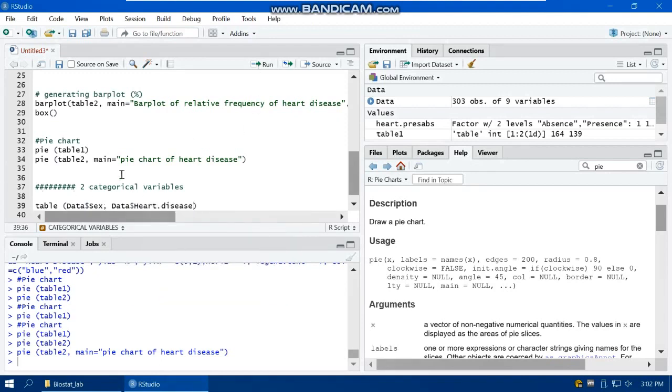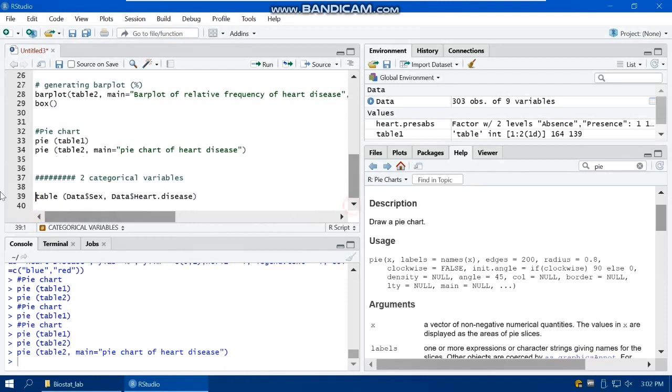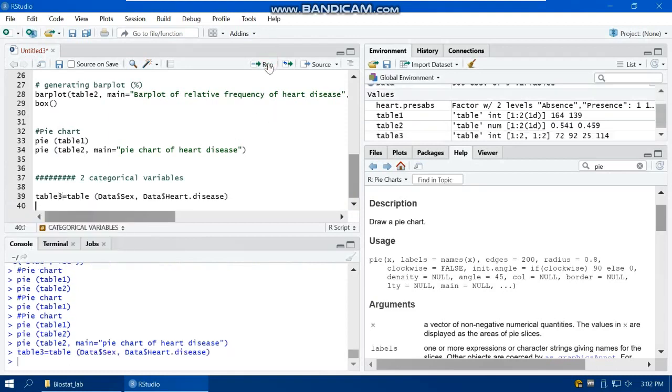Now I'm going to save this in an object with the name table3. Okay, run.